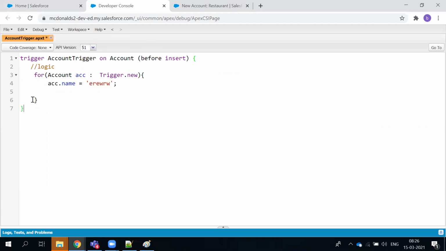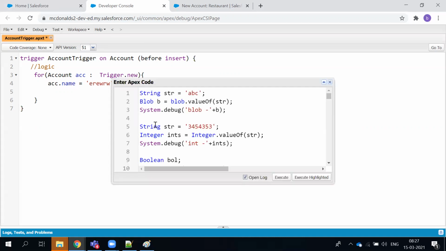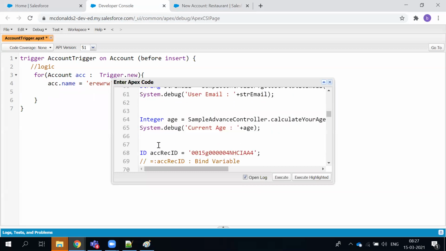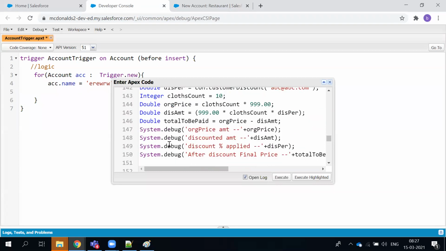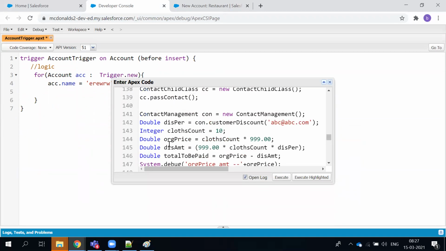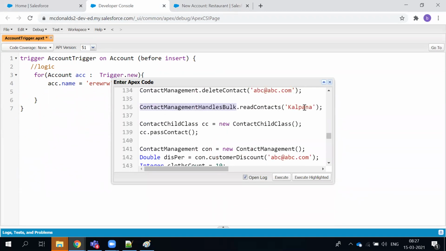Yes, because if you have a class, we always need a trigger point. What I was doing so far was going to the anonymous window and calling the class name dot method name, whatever it is. That was my triggering point. I call a class, pass a value, and then trigger it.